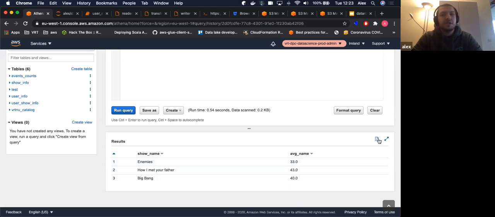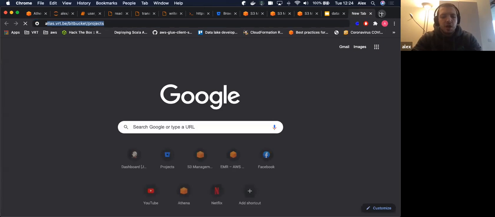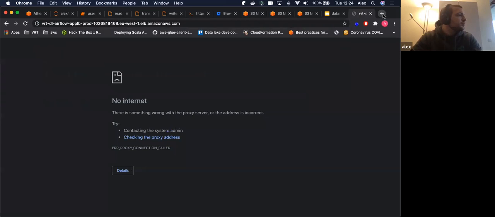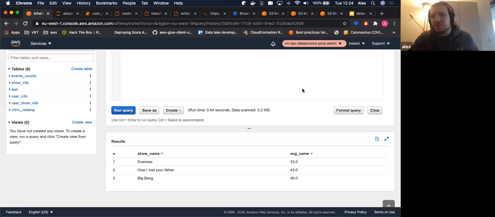After this, you can just run a pipeline in the CI/CD, and this will export everything into production. We use Airflow to manage our workflows. I can't show you because I'm not connected, but through Airflow this will be automatically triggered at the cron that we've defined in the configuration. So that ends the demo. If there are any questions, don't hesitate.